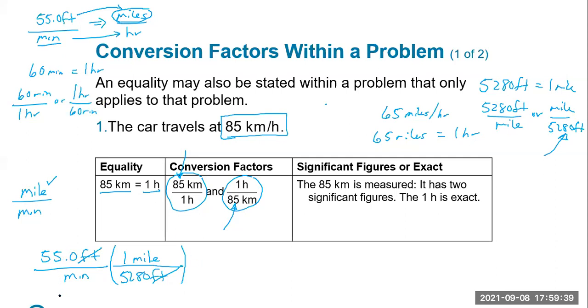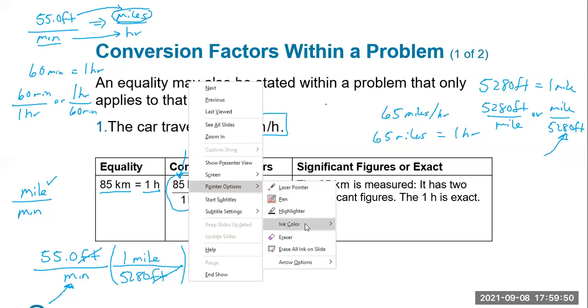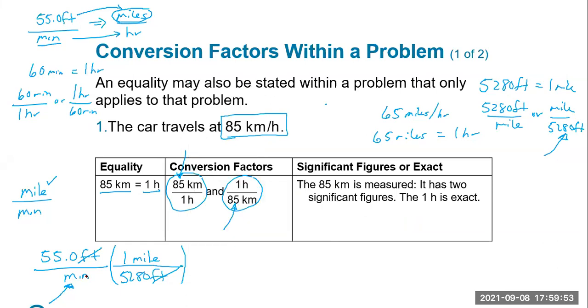Now, why it's important to set this up in dimensional analysis: when we look over here, you should hopefully be able to clearly see that the units of minutes are on the bottom. And that's important because to get rid of the units of minutes on the bottom, I need the units of minutes in the opposite location, which means I actually need it on top. And that would be the next part of the conversion problem here. On top would go 60 minutes. On the bottom would go 1 hour. I am now essentially dividing minutes on top by minutes on the bottom, and they cancel.